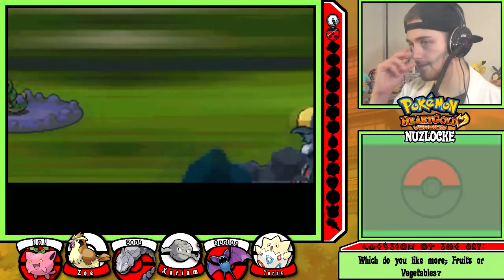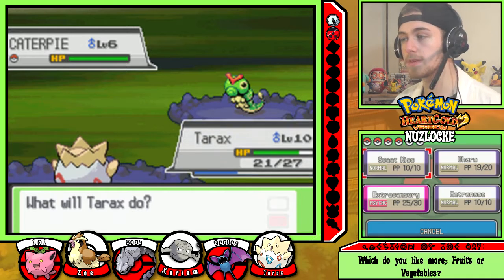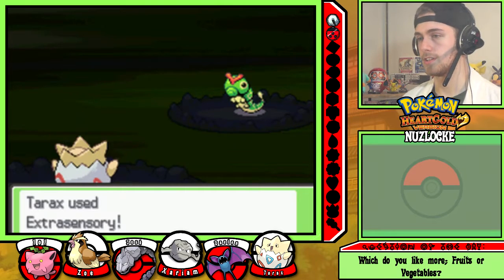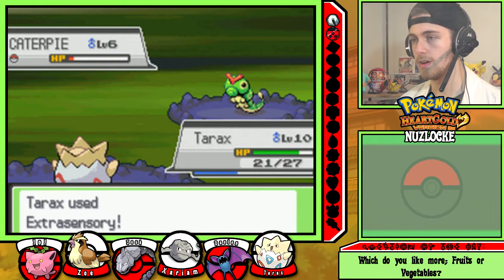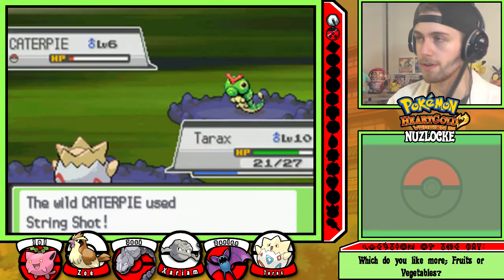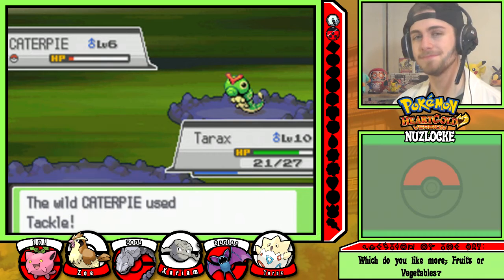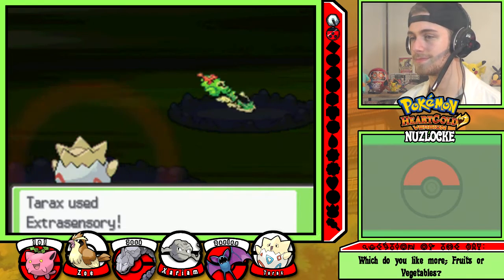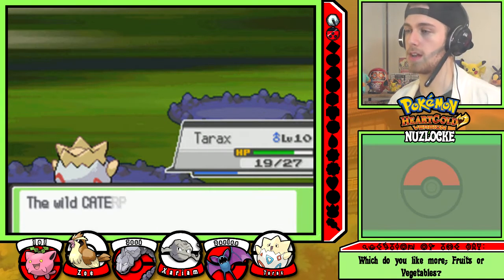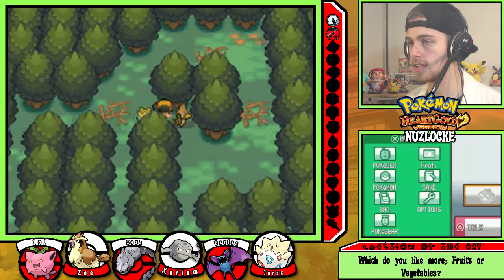These Caterpie though. These Caterpie gotta go. I'm sorry, Caterpie. I love you as a Pokemon and everything, but I need to get through. Taryx, I need you to take this thing out with an extra sensory. Oh my goodness, it's not even down. So our Butterfree is actually specially defensive, or Caterpie, not Butterfree, our Spoopy is a specially defensive Caterpie. Not bad at all. I'm really okay with this. Alright, this extra sensory's gotta go! Get up out, Caterpie! Ah, look at Taryx, just getting this little bit of experience that he needs. Now we gotcha!